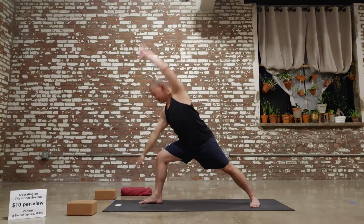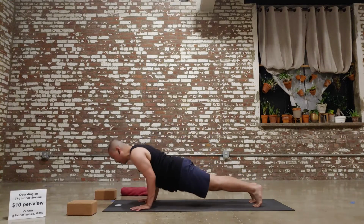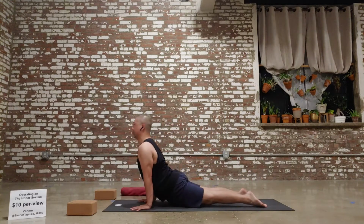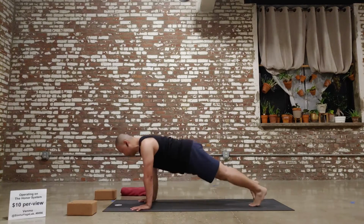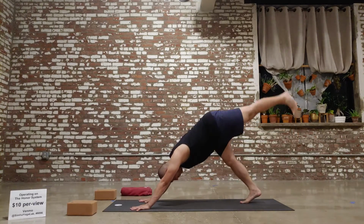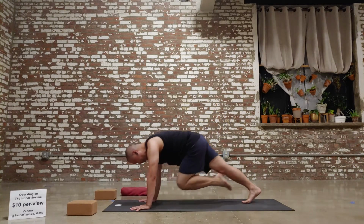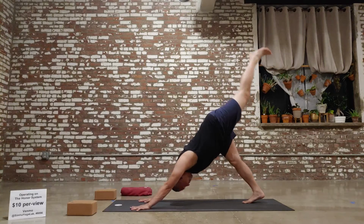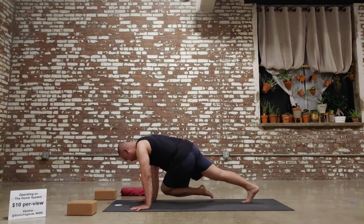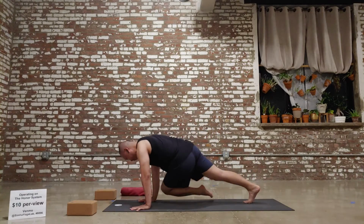Bend the front knee, hands to the floor, right foot stepping back, plank. Inhale, one breath. Exhale, chaturanga. Inhale, up dog. Exhale, down dog. Left heel up. Left knee comes into twist. Inhale, kick it up. Left knee comes into twist.